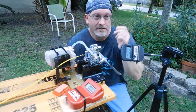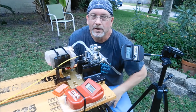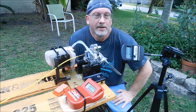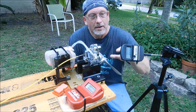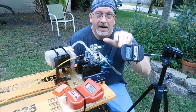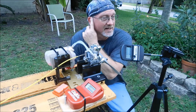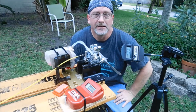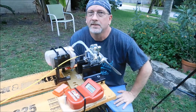Well, for whatever reason, this tach, the Tower Hobbies tach, refused to work now. It was working when I was doing it in the garage. I don't know why it's not. I mean, it's turning on, but it isn't reading at all. I was just trying to get the right angle so that you could see both tach readings. So I've got another tach that I can strap to this tripod and give it a shot also. So screw you, dumbass.